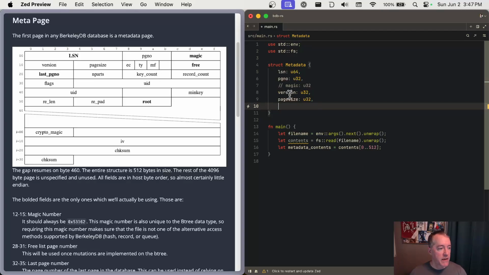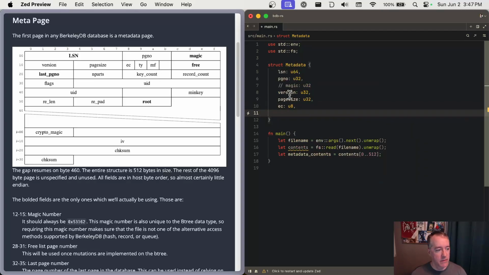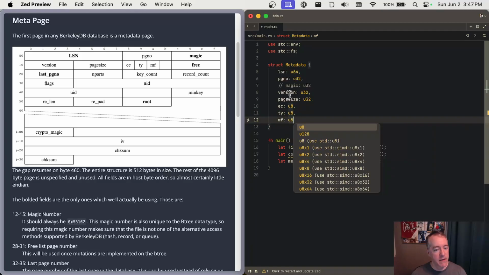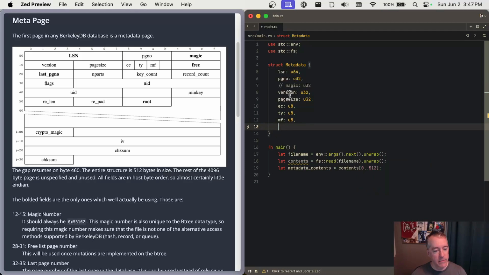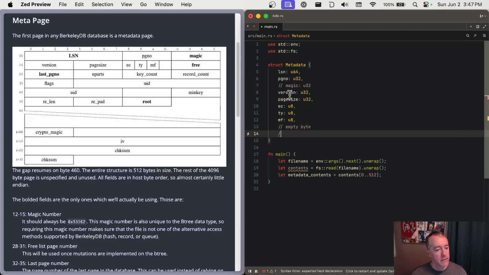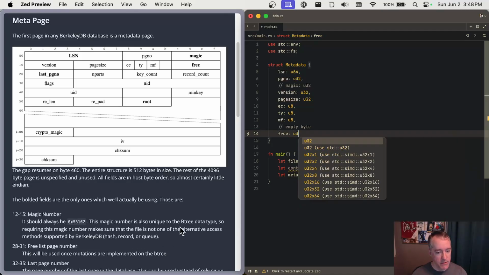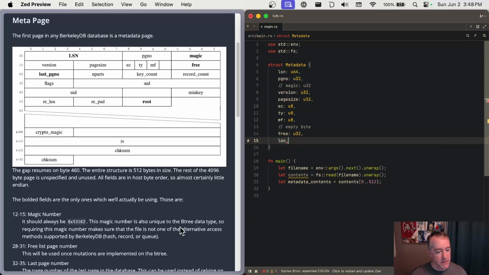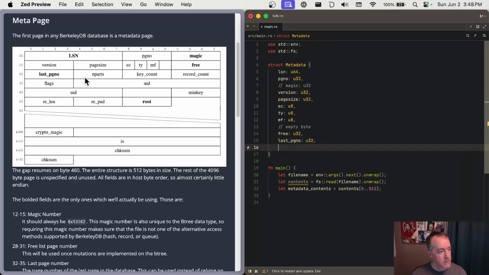Those are each 1 byte, so TY, U8, MF, U8. We don't have anything here. Empty byte. Free list page number, so that's U32. Last page number is another U32. And parts, another U32.